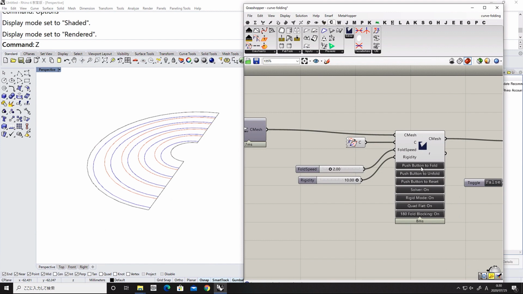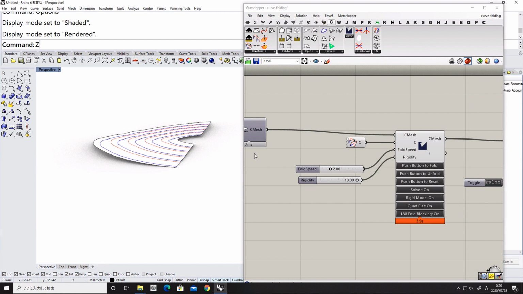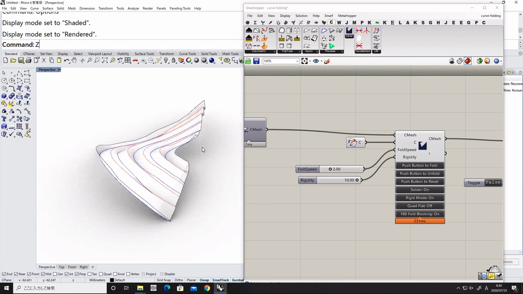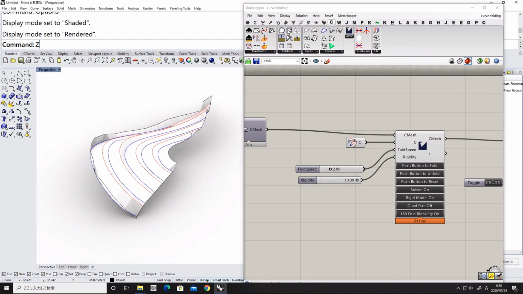Okay, let's try this. Okay, it is a bit slow. I guess the reason why it's slow is I'm setting the quad flat on, so if I set it off, it becomes faster, but the result looks a bit jaggy, doesn't look clean.